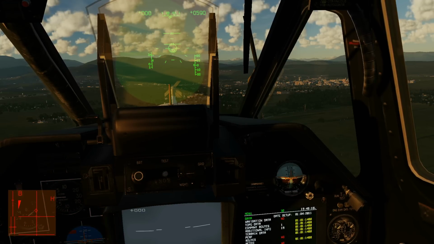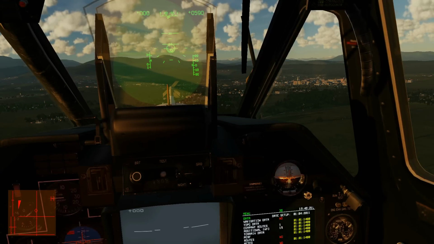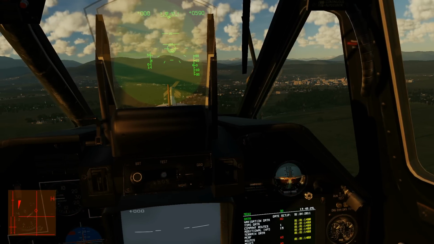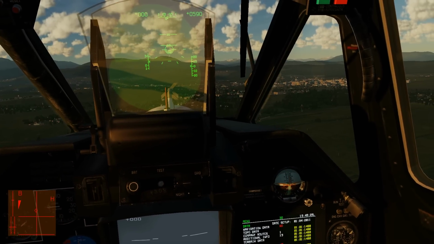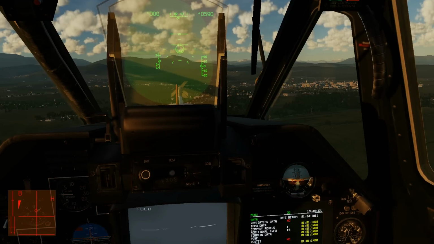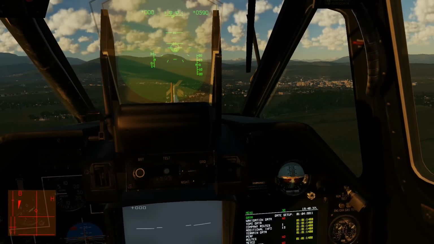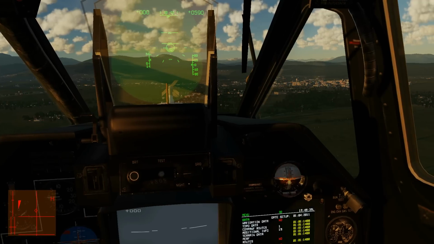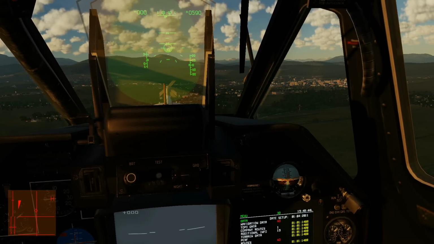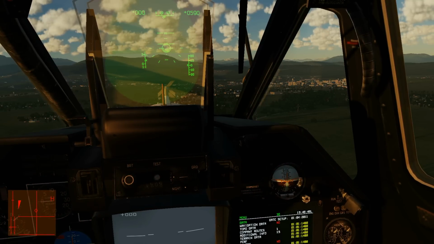So when you raise your collective and then hit the collective brake, it'll reset where the autopilot is trying to hold you for the altitude. So in this auto hover, how do I increase the altitude of it? The real way that I do it is you hold F, so you hold the collective brake. That'll get rid of the authority, and then you increase your collective to whatever altitude you want to hold, then you release the collective brake.